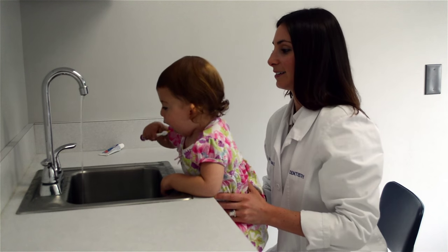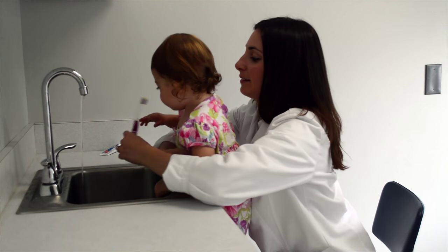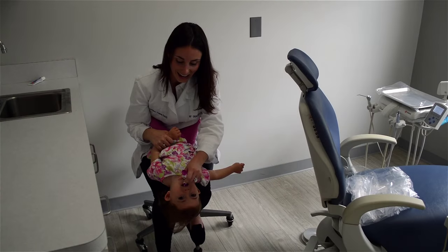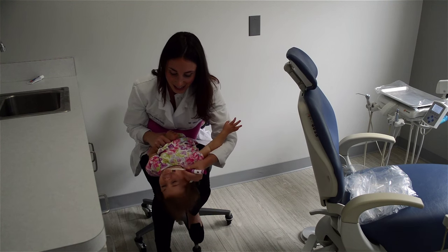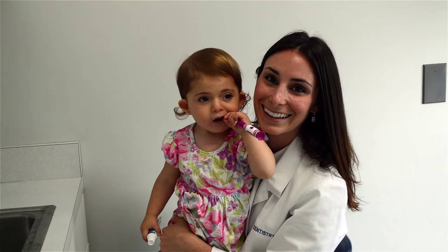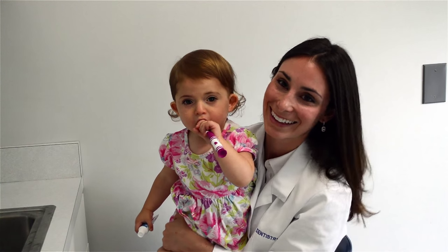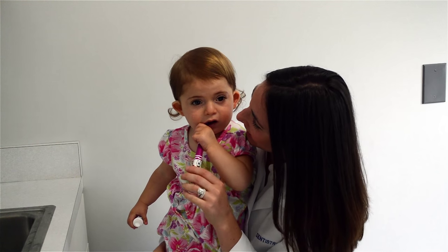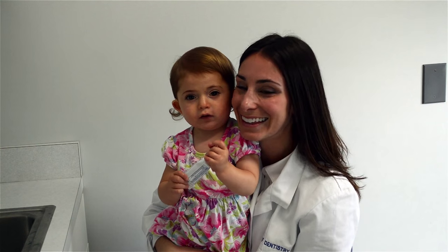One way is that we brush together, both looking in the mirror, and I actually brush Scarlett's teeth. I also sometimes lean her over my knees so that I can get all of those top teeth in the back and all the bottom teeth in the back. That's a little bit unorthodox, but as long as your child is secure, it's an absolutely safe way to both visualize and do a good job of brushing their teeth.